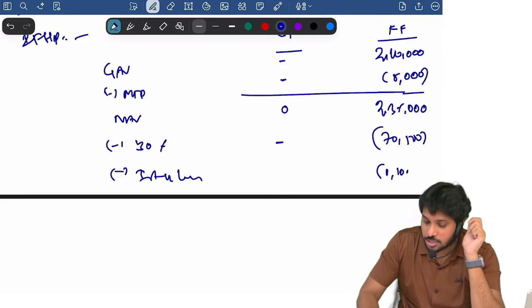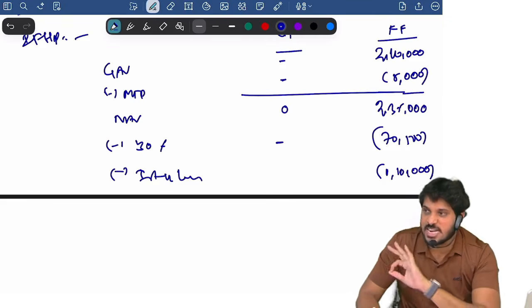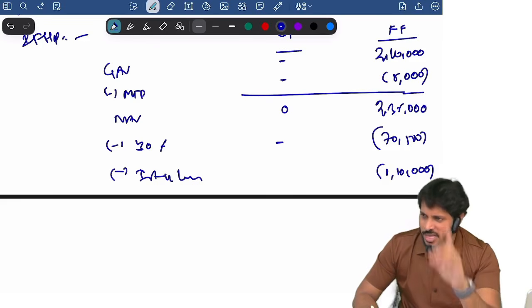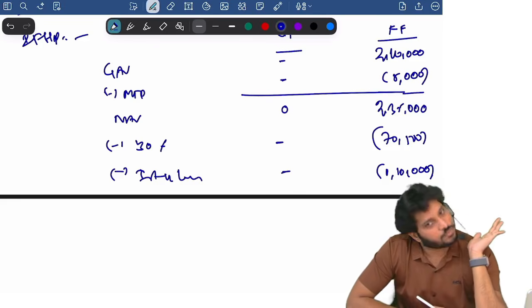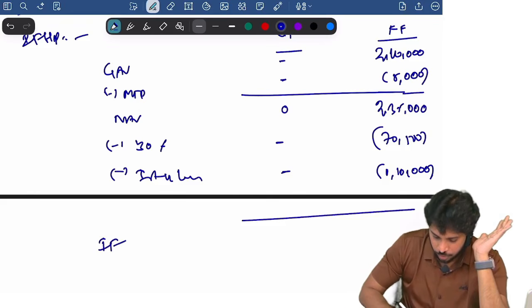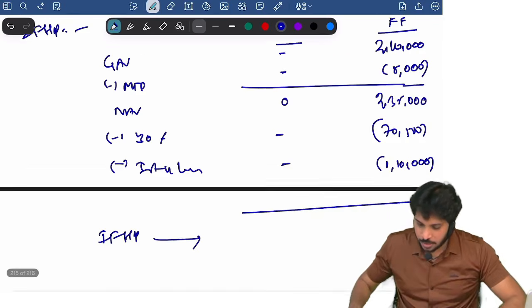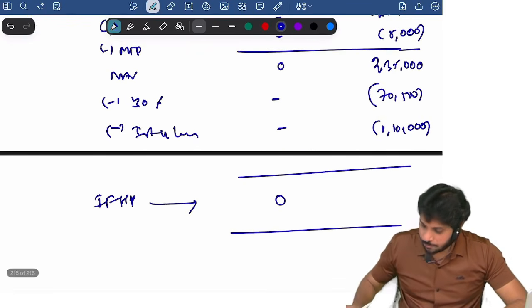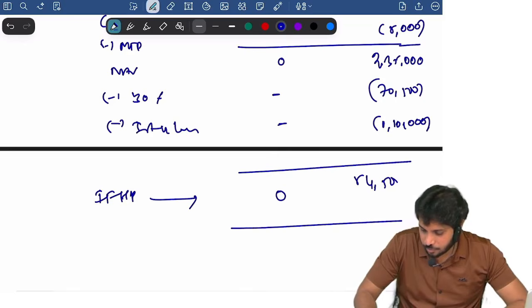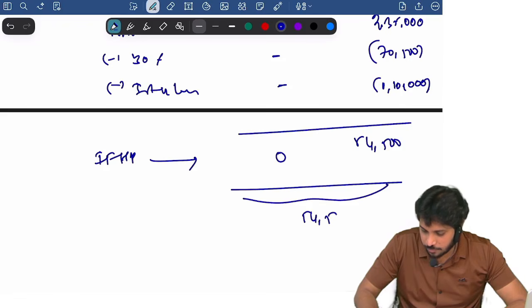Interest on loan 2,20,000 I incur. Therefore, for the let out portion 1,10,000 I will claim without any limit. Without any limit, I will apply to the let out property. No conditions. Purchase, repair, doesn't matter. It's interest on loan I spend. Whereas for NAV equal to 0, under the default tax regime, no deduction for interest at all. Therefore, income from house property: 0 and 2,35,000 minus 30% minus 1,10,000 is equal to 54,500. So house property income 54,500.